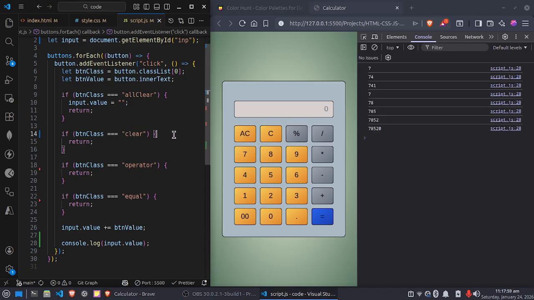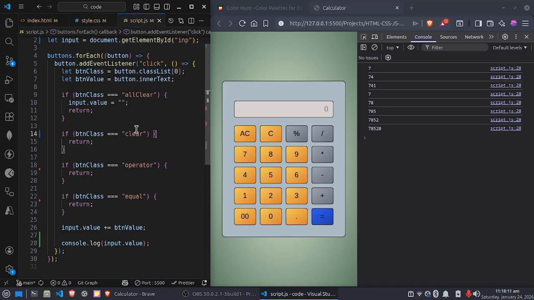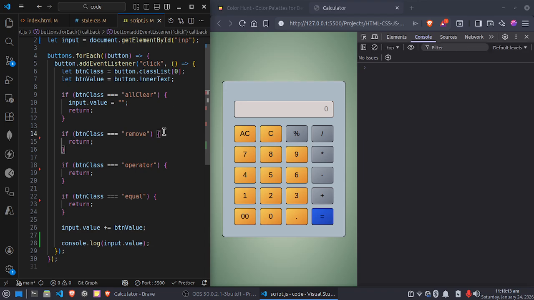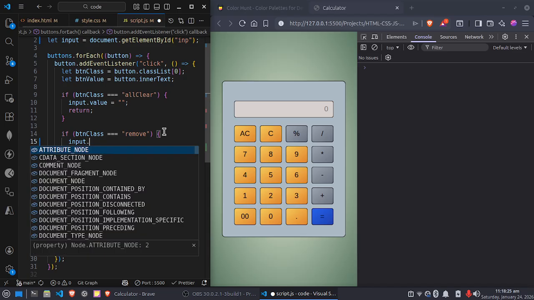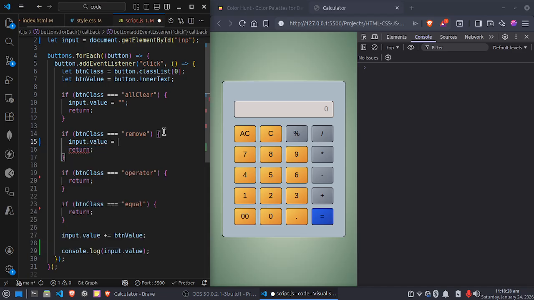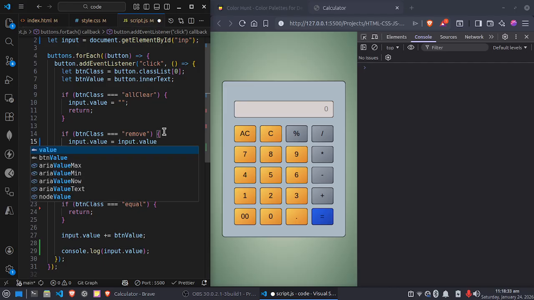Perfect. And when the btn class is clear, meaning the clear button, I rename the class to remove. I want to remove the last element, popping the last element from the string. For that, input dot value equal to input dot value dot slice.